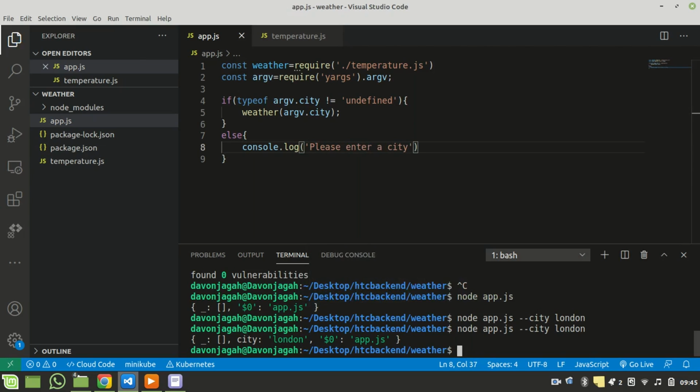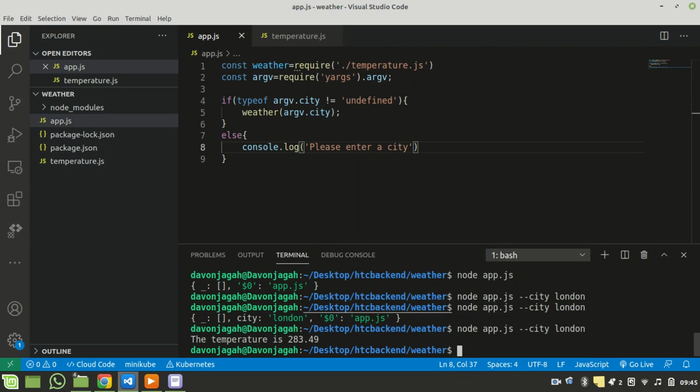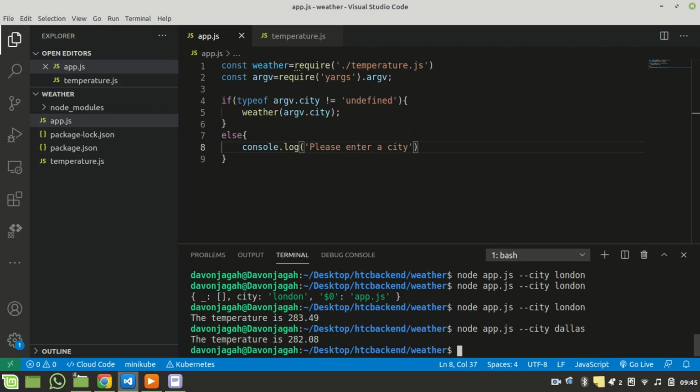So now save that, and if you go ahead and run this, you can see it resolves your city for you. You can go ahead and change the city, Dallas, and you can see we get the weather for Dallas.